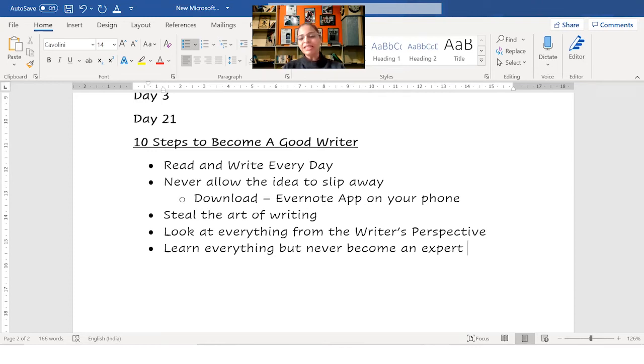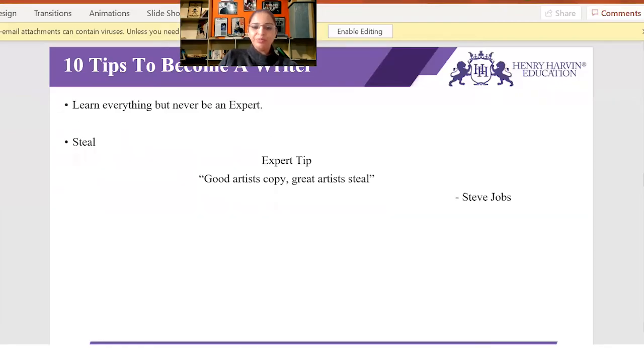Always see it from the writer's or the reader's perspective and see, are you able to imagine? If you're not able to create the images, then that means there is food for thought for you, that okay, you should not use that kind of language ever. So that is something that you need to understand. Good artists copy, great artists steal. So we have done this.